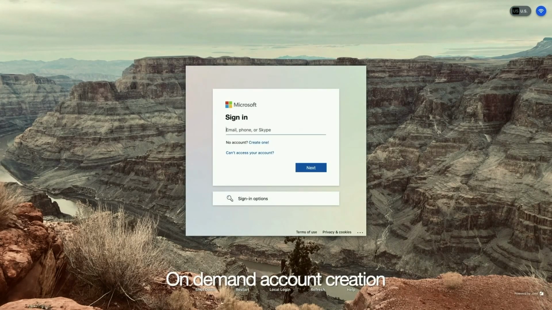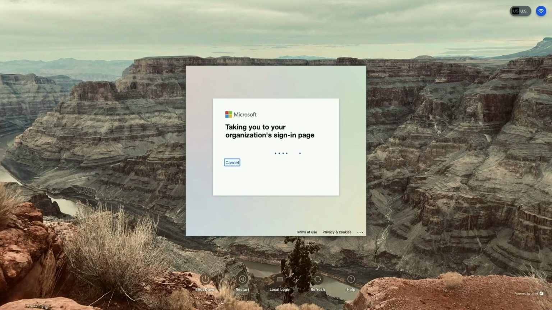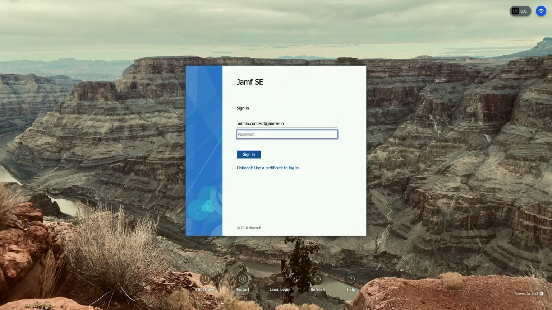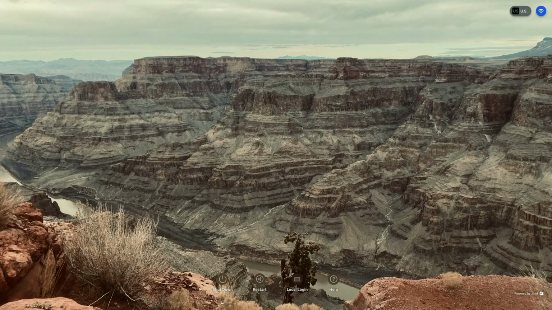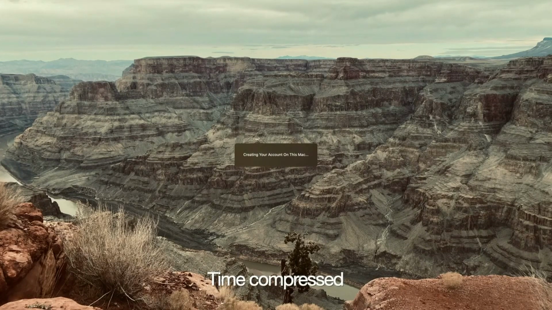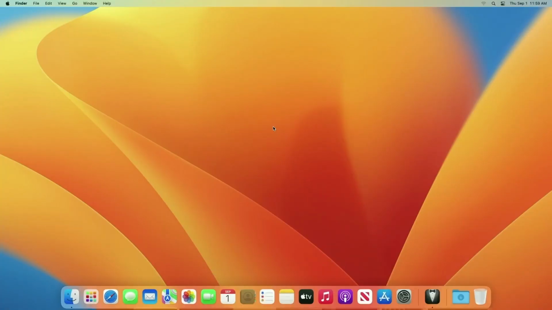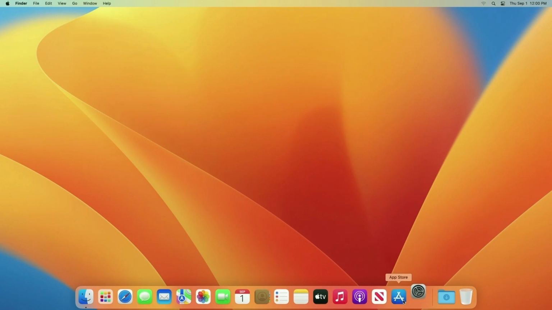The other thing you can do with all of these tools is create user accounts just in time based off the identity provider credentials. So for example, if you wanted to have a system where there's no admin account on the box until you need one, you can actually go in and create an admin account with admin privileges, and it will read that attribute from the identity provider saying, you belong to a special group, you're an IT member, excellent, I'll make you a local user account, I'll give you admin rights.